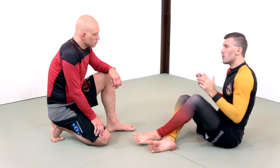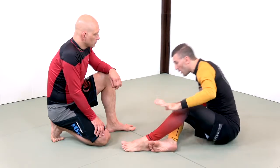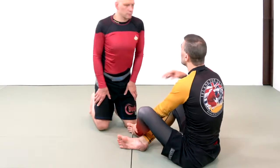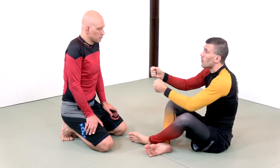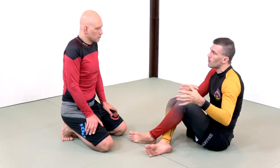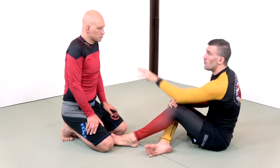I can use kuzushi to attempt to sweep you, yes. However, I can use a kuzushi, and your response to my kuzushi when I attempt to sweep you is going to be to post your hand or bring your weight forward so your neck is exposed. So even when we are attacking submissions, we have to utilize a kuzushi, particularly because in the NoGi DLR guard scenario, I don't have the luxury of those sleeve and collar grips where I can manipulate your posture. So this is kind of akin to what we talked about in the modern leg lock formula, where we mentioned that it's very difficult in a leg locking scenario to affect someone's posture.